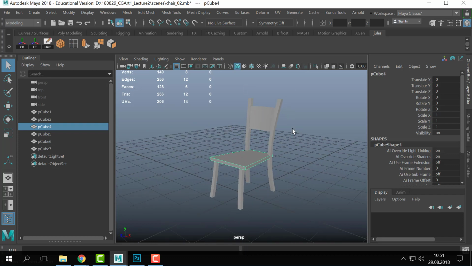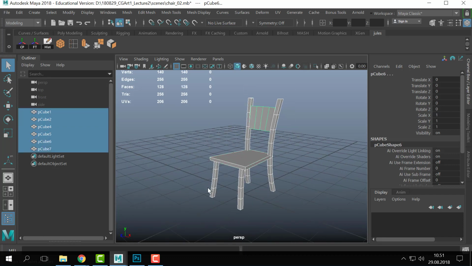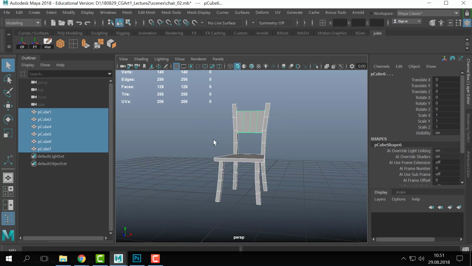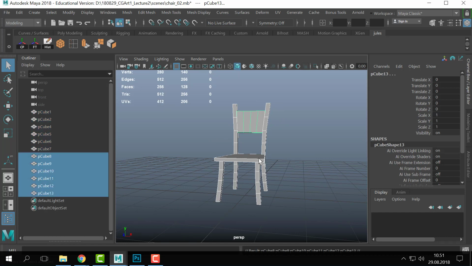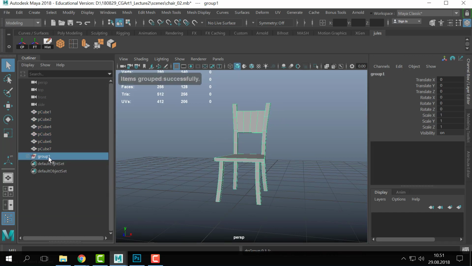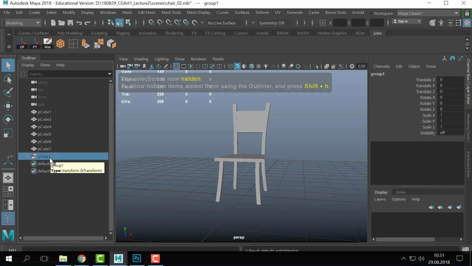This could be nice because I would then have access to this chair in that other iteration if I want to go back. Or what I typically do is just Control D, duplicate everything, Control G, and leave that here, Control H to hide it. So now that early version of the chair is just here. Whenever I want to go back to it, I have it there.